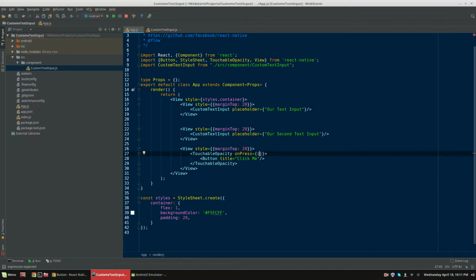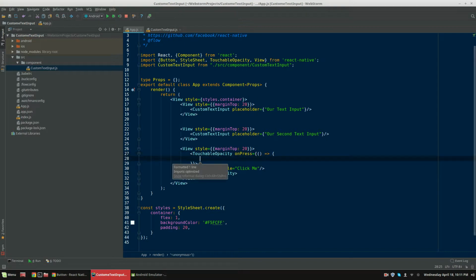Now let's take this callback on press. What we want to do is extract these values from our text input. We can do that by holding the text value from the custom text input in the state of this app component and showing this state in here.